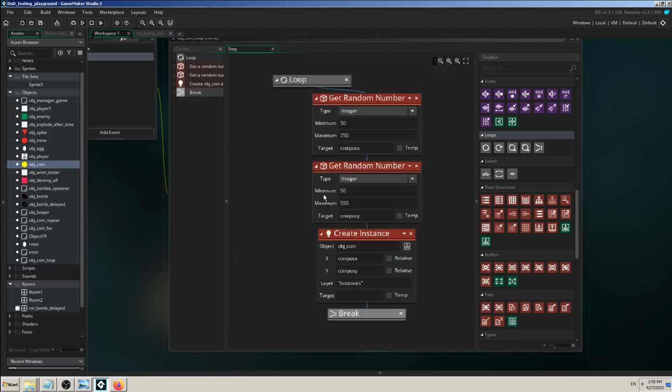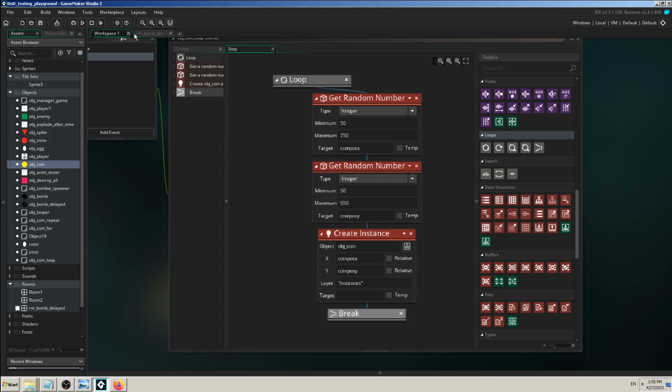For example, he can ask us to create a coin every second or something like that. So we can make that by changing this frame rate or adding more conditions here. Or maybe he can ask us to have a limited amount of coins on the screen. So let's try that scenario, to show what else you can combine break with.